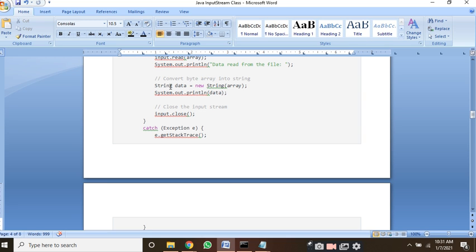To convert it into a string variable, we can use the string object, that is data = new String, and pass the array object into it. We can also print the file using the string data. After this, we will close the input stream object by calling input.close.